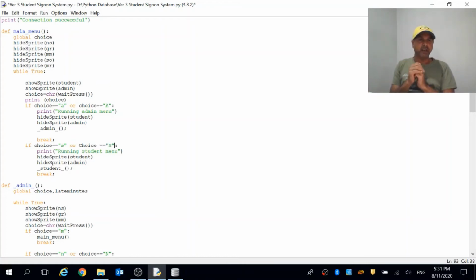What happens? If it is A, it prints running administration menu. This is only for our reference, and at the shell level, it gives that information.